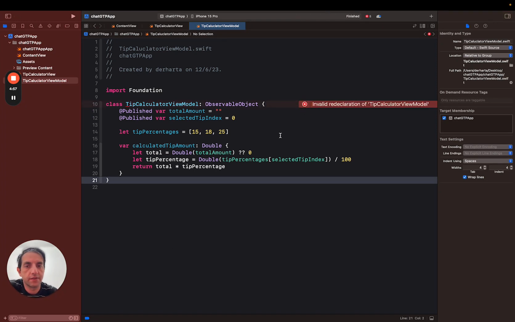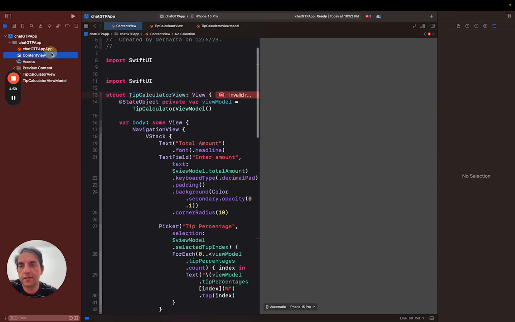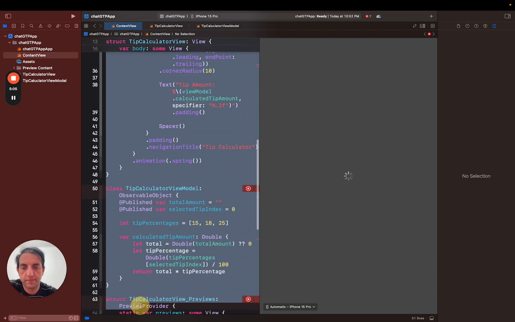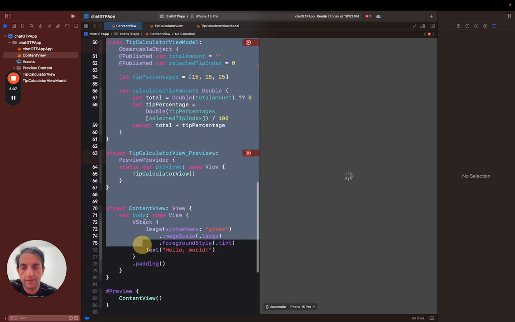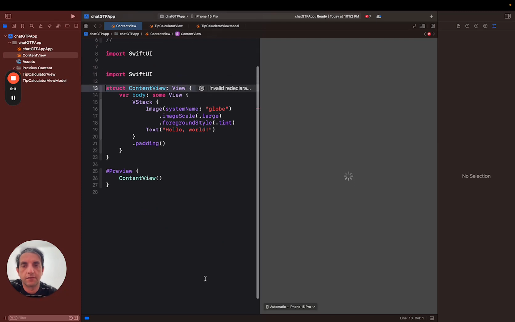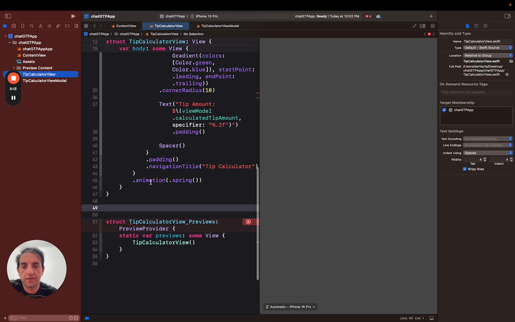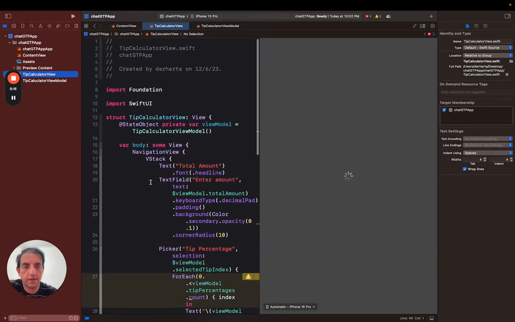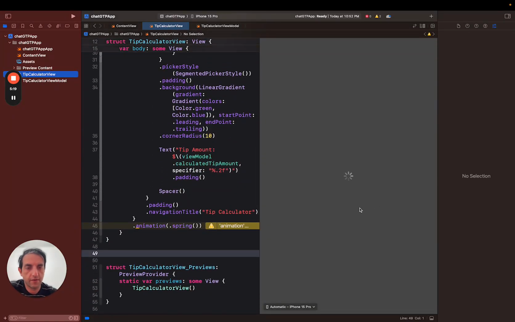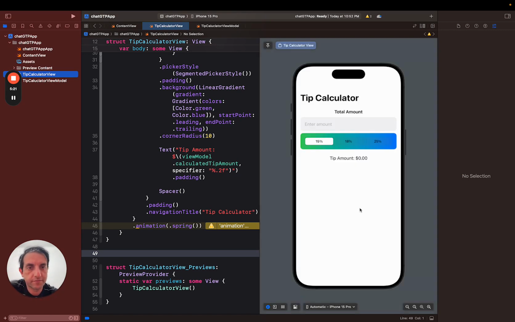So because I have already created one here, I don't need this anymore because I just need my content view. Okay, so now there you go. So now I can have my tip calculator view here. So now we can actually see something come here if we did it right. There you go.